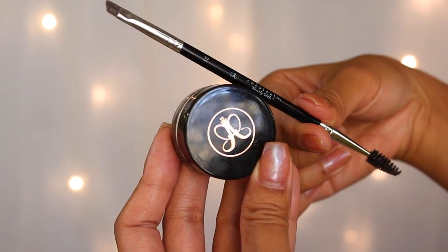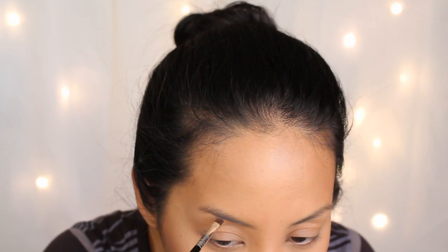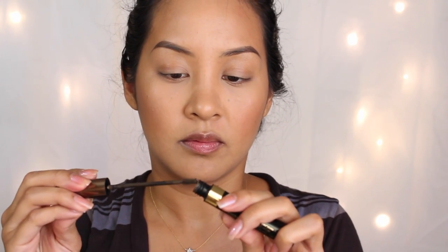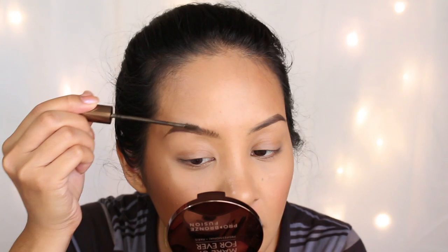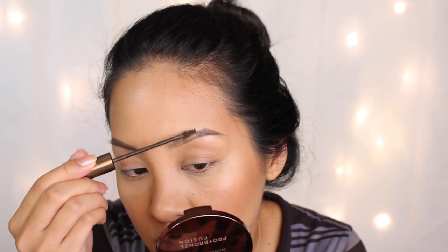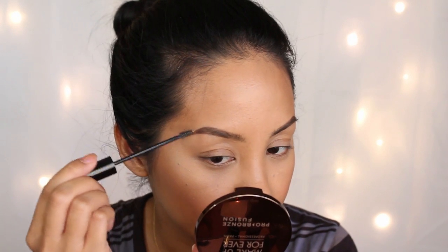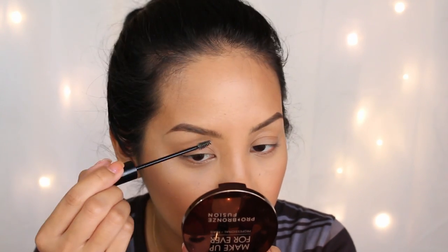No surprise here — I'm using Anastasia's Dip Brow in Dark Brown. If you want your eyebrows to last through swimming, you will use Dip Brow. What is new to my routine are these Brow Artist Plumpers by L'Oreal. I'm doing this step very slowly because if you get this stuff on your skin it's kind of difficult to take off, and since we put our base on first I'm being careful. I'm combing the front of my eyebrow up to give more texture, then running the tinted brow gel through both eyebrows, followed by the clear brow gel just to place the hairs without adding extra tint.